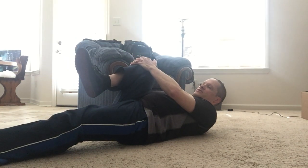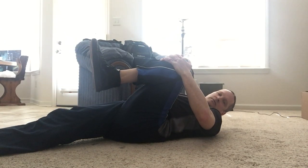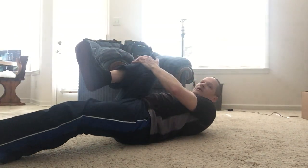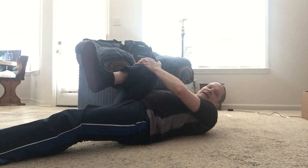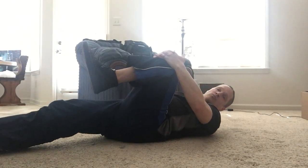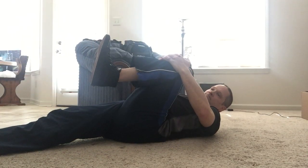Now just go back and forth here, okay? Just kind of take your time with this, just alternating the legs in. And think about when you bring that leg in, maybe bringing it a little bit higher. Stretch that hamstring just a little bit more. So the higher you bring the leg in, the more you feel the stretch, all right?